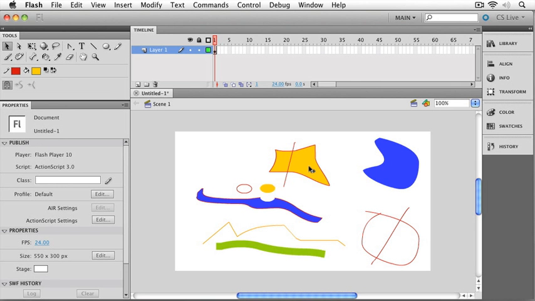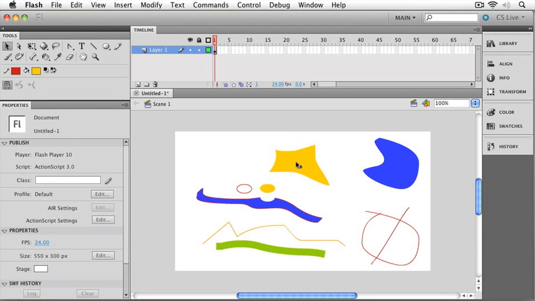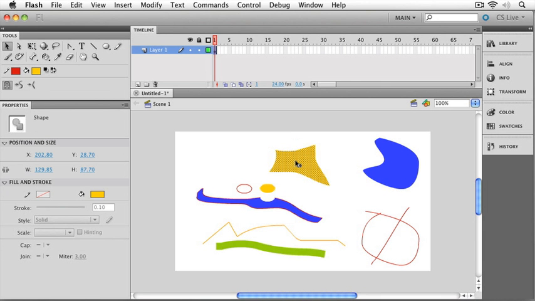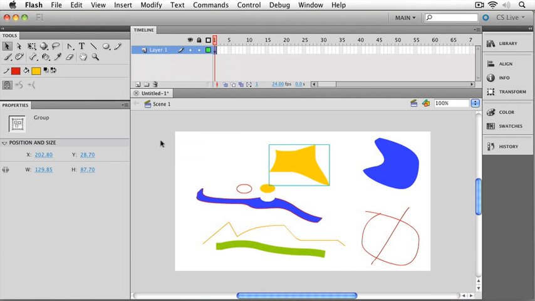There's one easy way to prevent it, and that is by using groups. So let's start there. I'm going to remove this cross line and the outline by double-clicking and hitting delete. And you'll notice that my split shape has actually joined itself back together at that point. And what I'd like to do is go up to Modify, and just choose Group with that selected. First of all, a group is going to appear differently. You can see that it has a bounding box outline instead of that crosshatch selection shape that we saw before. So you can easily tell when you're working with a group or a group type object.